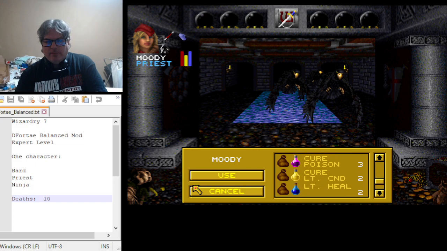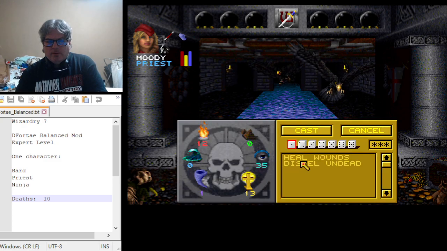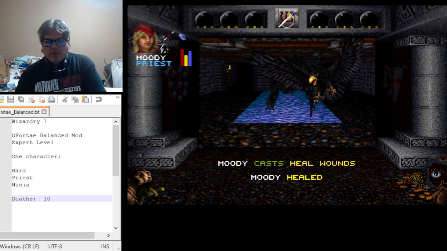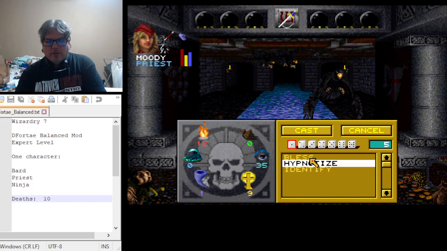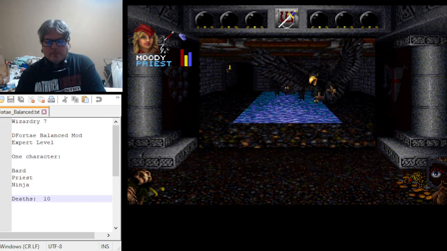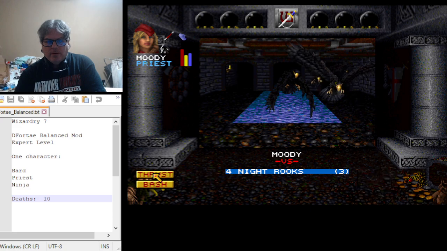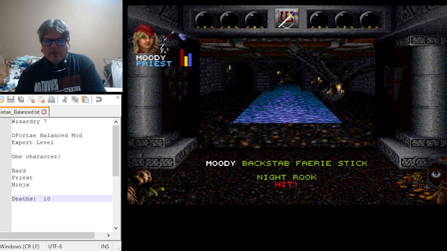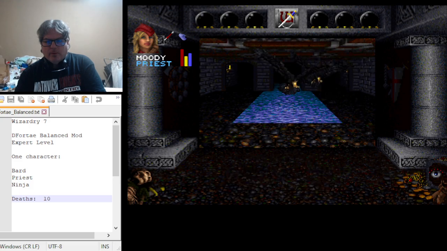Let's see. Ooh, I only have 2 fairy dusts, so I better, well, I'm going to do some wound healing. That helped. So let's do a hypnotize. Hopefully it will at least paralyze one of them, so that's one less Night Rook that's going to attack me. Oh, good. Okay, good. We're going to hide again.